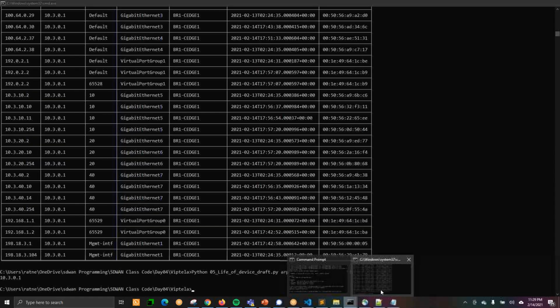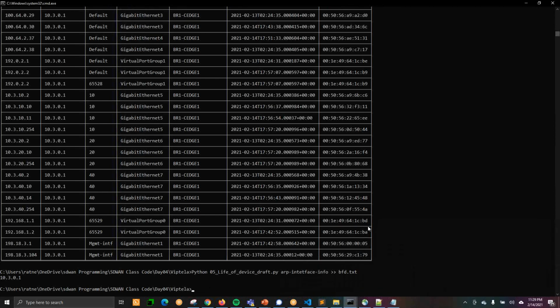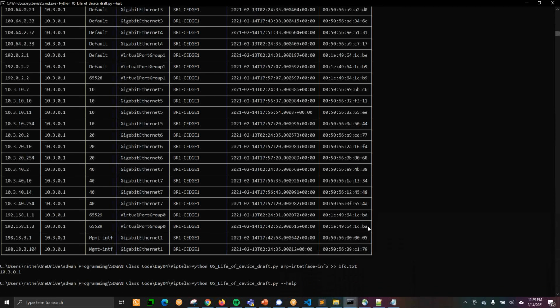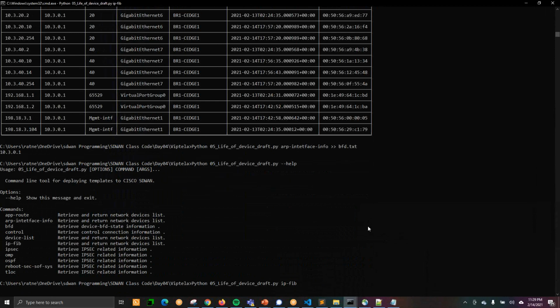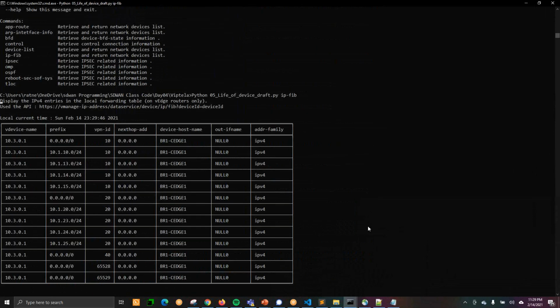What does it mean? If I first check the help function and then IP FIB, and run it, it is not asking anything, but it is running that program with respect to 10301.